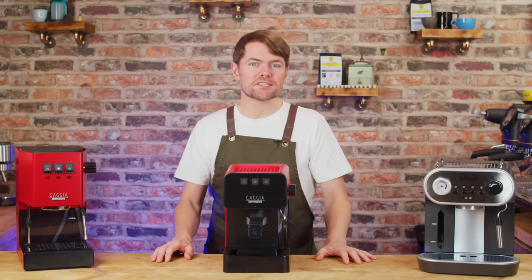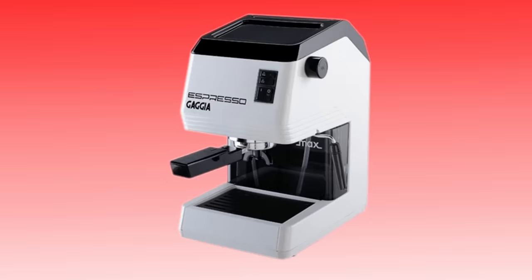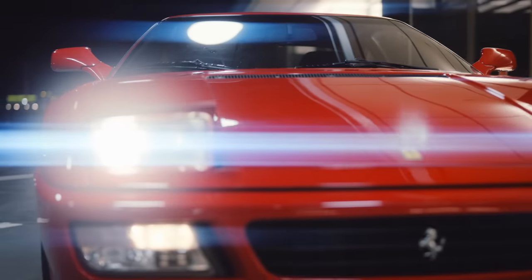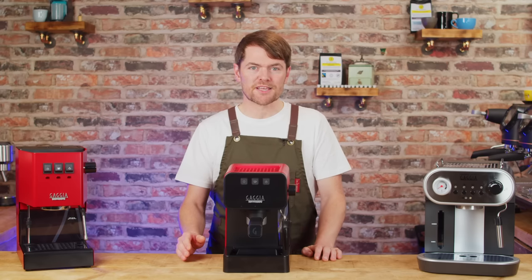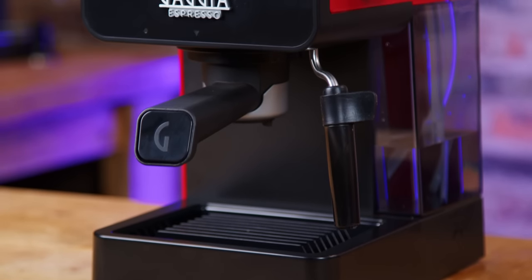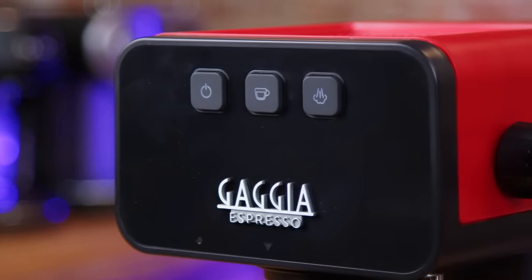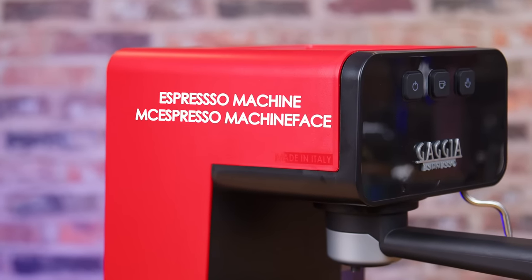The Gadget Espresso isn't new — it was released in the 80s and we can only show you a photo as they're quite rare. I've been trying to get an older one for ages as I think they look ace, a bit like 80s Ferraris. But this isn't the original Espresso — that was a single boiler machine with a tiny aluminium boiler. This is a thermoblock machine with a PID, which I'll explain shortly. They've just called it Espresso because they had that name going spare, I think.